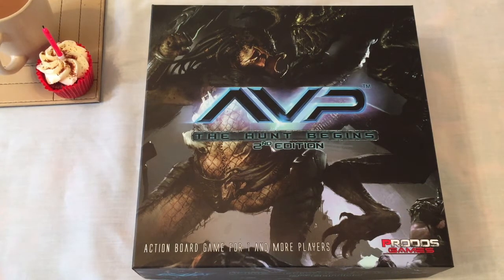Alien vs Predator originally was a Kickstarter probably about three years ago now, and the sad situation is that the company still has not fully delivered to all of the Kickstarter backers, at least not to my knowledge. That makes me feel a little bit bad about having this 2nd edition, but my wife saw it, she knows I like Alien vs Predator, she bought it for me. I just have to hope that some of the funds will go towards honouring their Kickstarter campaign. In the meantime, I'm going to open my box.